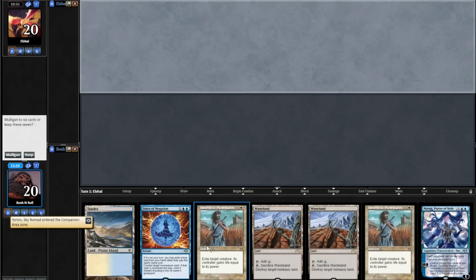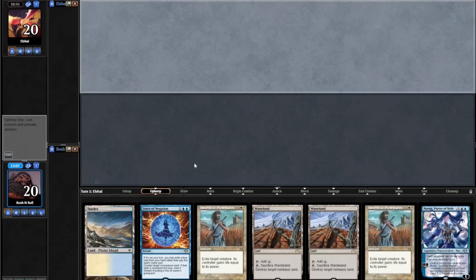Oh, this hand is so awkward. I like Narset, but I can't really cast it. If they don't go for basics, I could cheese Wasteland them. There's 2 Wastelands in the deck. I'll try it. Please just play Volcanic Island past the turn. Damn it.